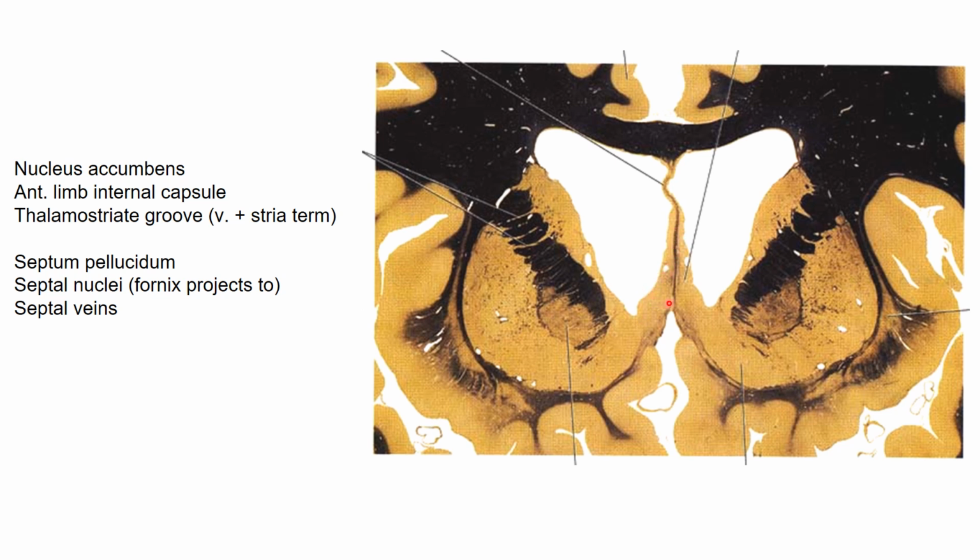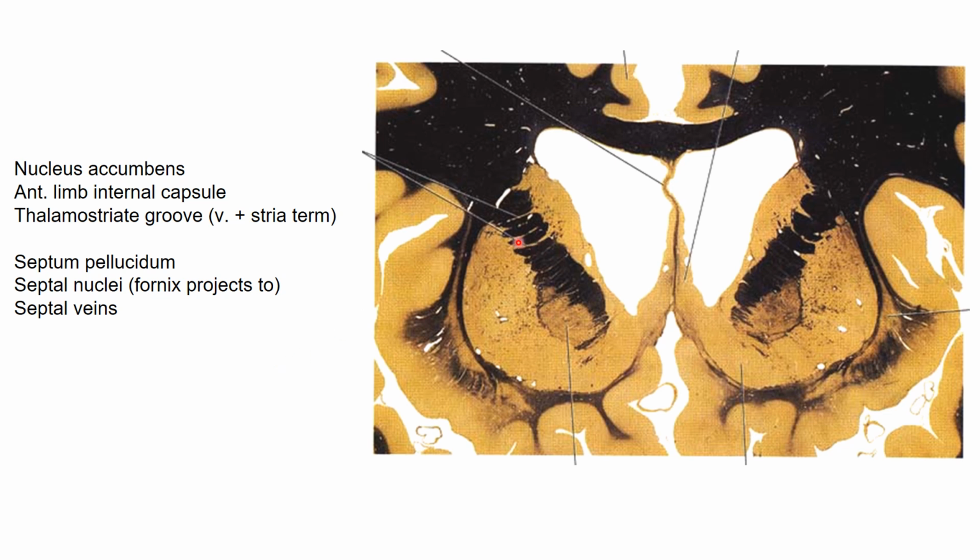So like I said, here's where your septal nuclei are going to sit. They're kind of thickening out towards the bottom for these nuclei. There's your septal vein lumens. Here's your thalamostriate vein lumens. And then our fornix actually does project to the septal nuclei, and it's going to be sort of posterior to this formation. It's going to be projecting to these.